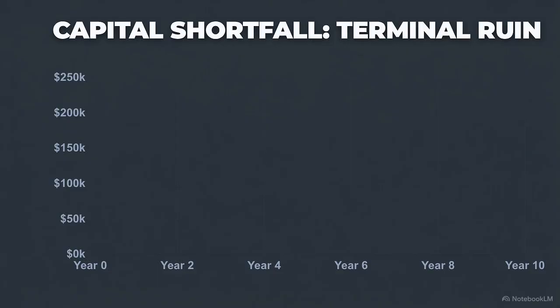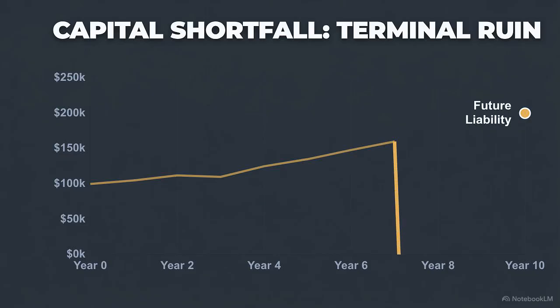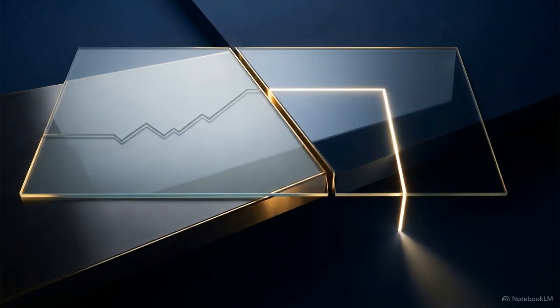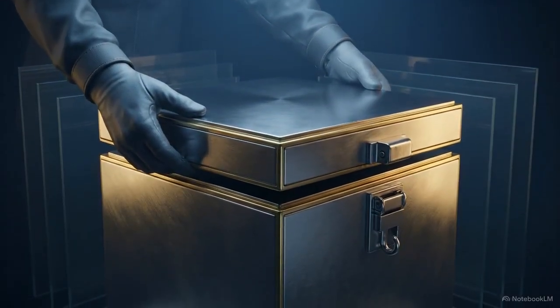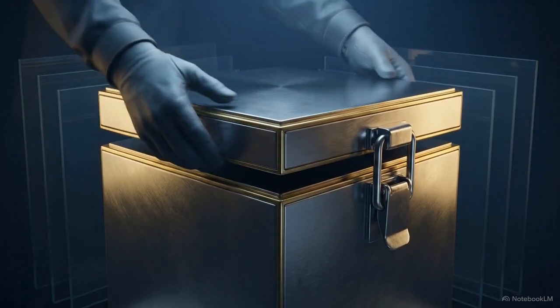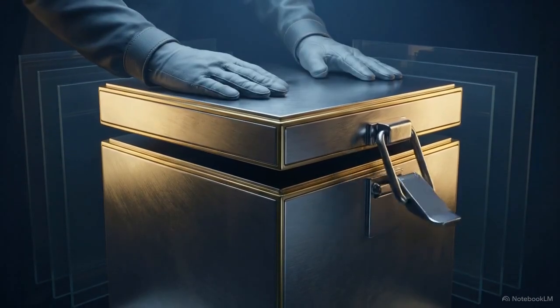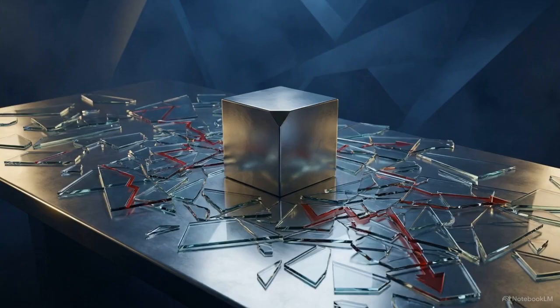Merton's model defines risk as the intertemporal hazard of not having capital available at the exact value and time it is needed to meet future consumption liabilities. Under this lens, short-term price fluctuations are secondary to the danger of a terminal capital shortfall. Allocating the vast majority of a portfolio into an unyielding cash foundation mathematically eliminates the risk of terminal ruin. No matter how severely the broader equity markets collapse, the capital required to survive remains intact.